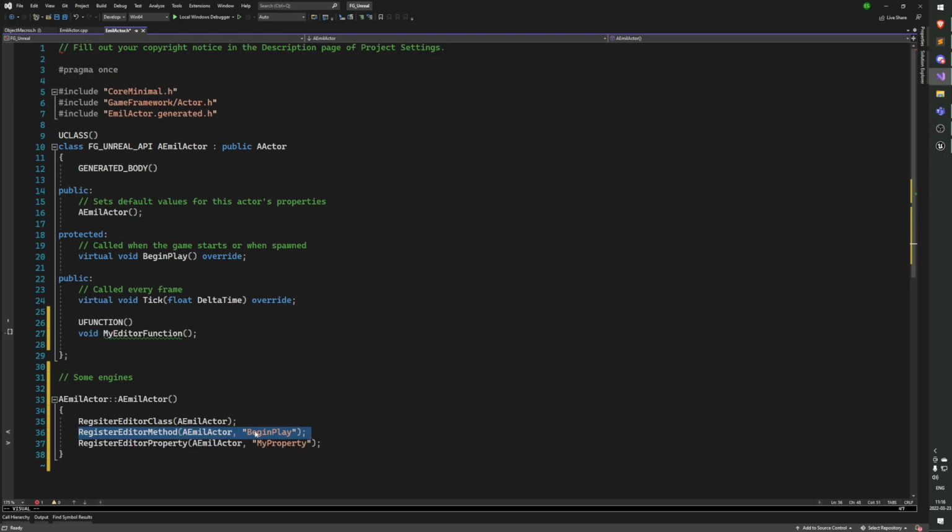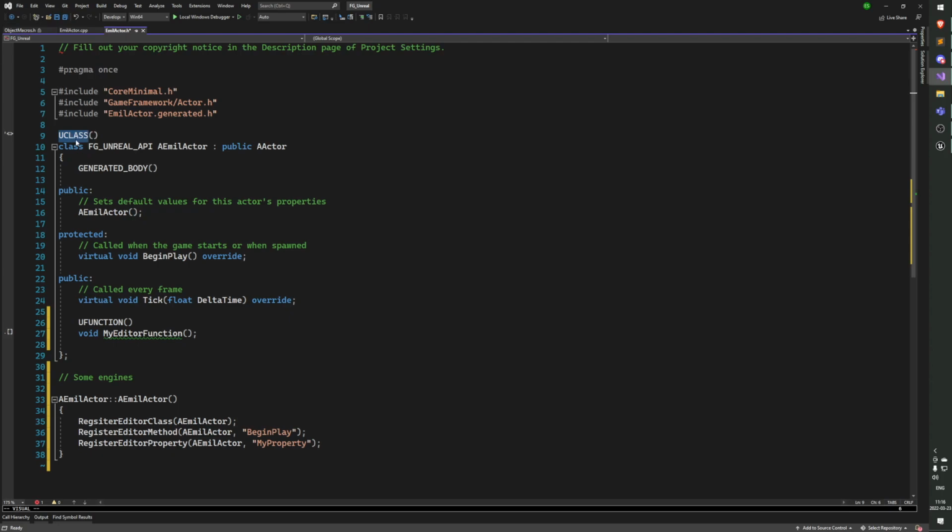So there's a lot of code being generated on the fly to hook stuff up into the editor. And that is what this mlactor.generated.h is for. It contains a part of that generated code. That's why we have to include this. It's always just the name of the header, so in this case it's mlactor.h, the name of the header that we're in, and then .generated.h. So that's just how that works.